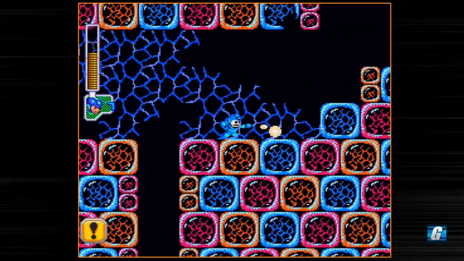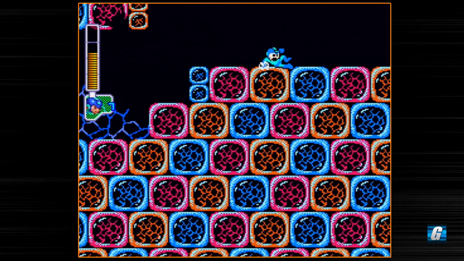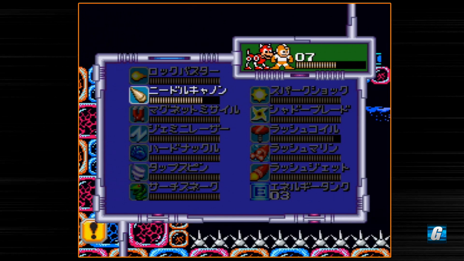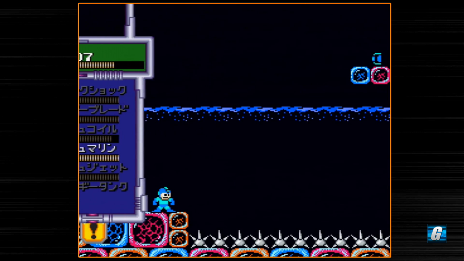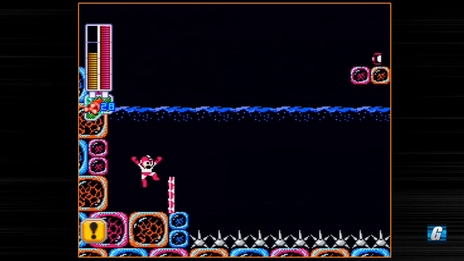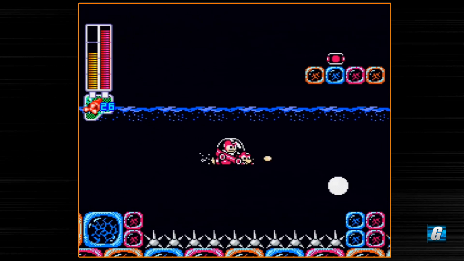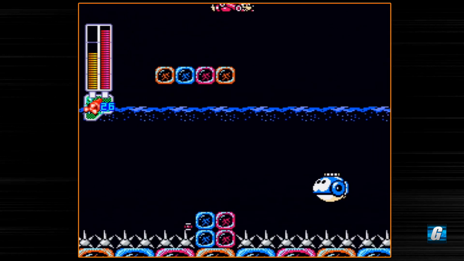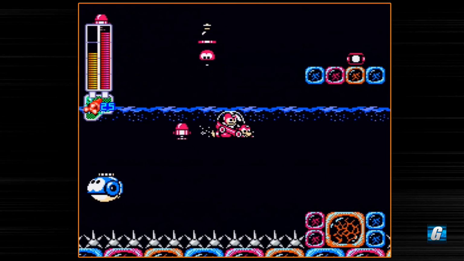You can sometimes grind out on these little guys too if you want, but it takes a little while, so I don't usually do it. And this is actually a great argument for Rush Marine. So we can actually use Rush Marine right now. And you can go above ground, above water.